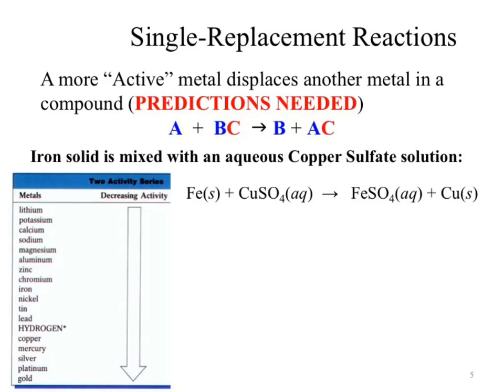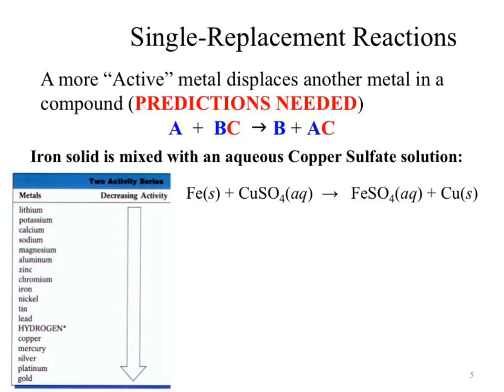Okay? That's what our activity series is ranking. Lithium really wants to react, so it has the most activity. How is it reacting in the course of that reaction? It is trying to become an ion. So what our activity series measures is the desire of an individual metal to be in its ionic state, okay, to have charge. Gold at the very bottom does not want to have charge.